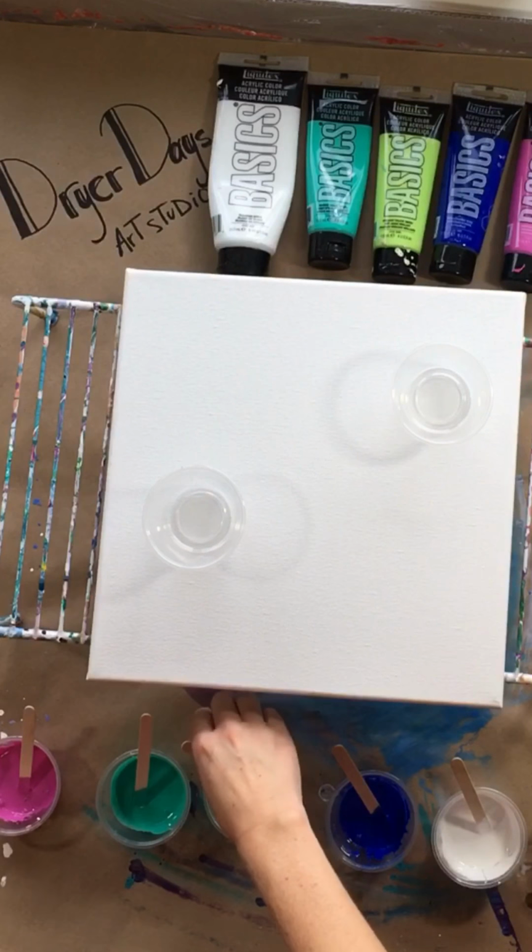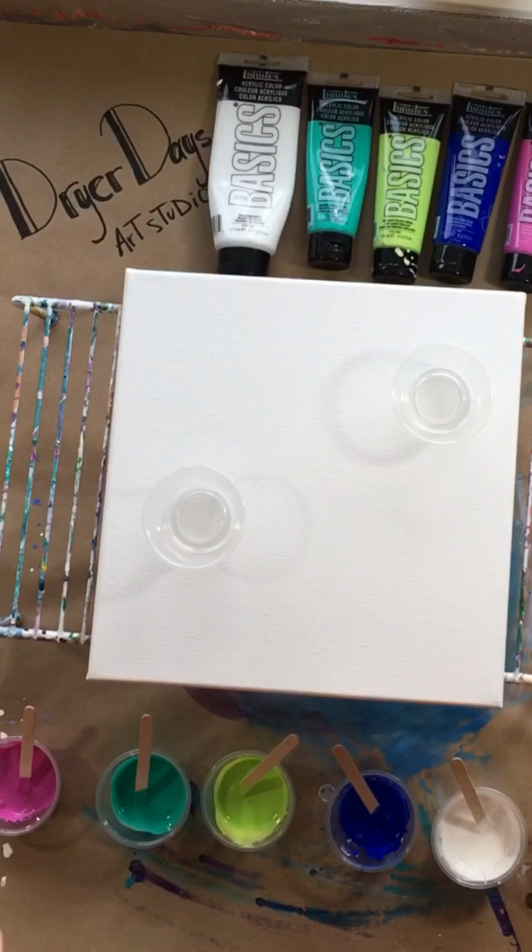So I have my paints mixed up. They're a good consistency. I have already put my silicone in. I put the silicone in the pink, the blue, the white, and then this color I made over here. I made this with the white, the blue, and the green mixed together. I kind of wanted a lighter color in there.